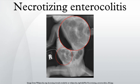A study by researchers in Peoria, Illinois, published in Pediatrics in 2008, demonstrated that using a higher rate of lipid infusion for very low birth weight infants in the first week of life resulted in 0 infants developing NEC in the experimental group, compared with 14% with NEC in the control group.